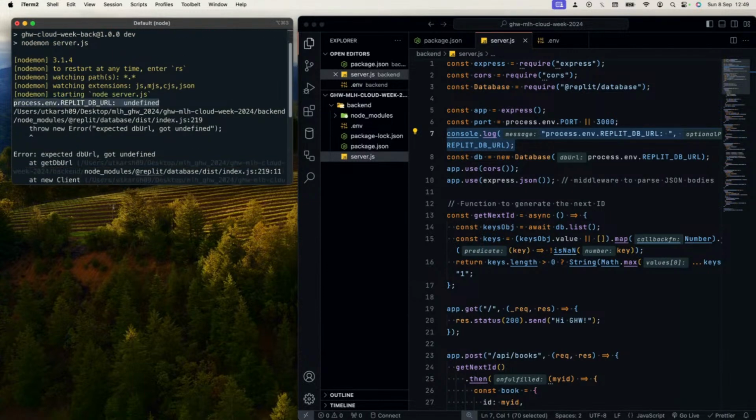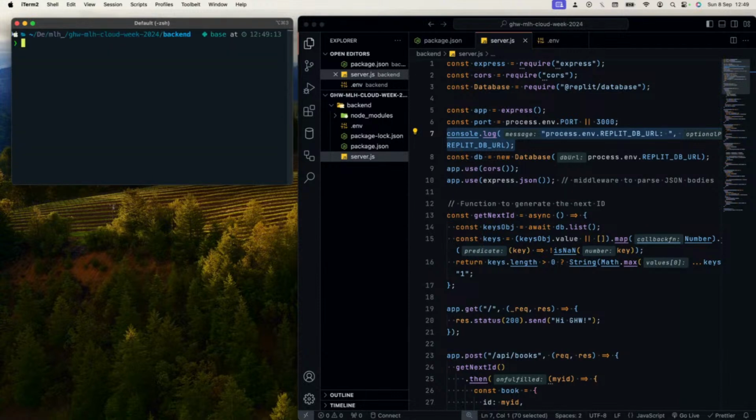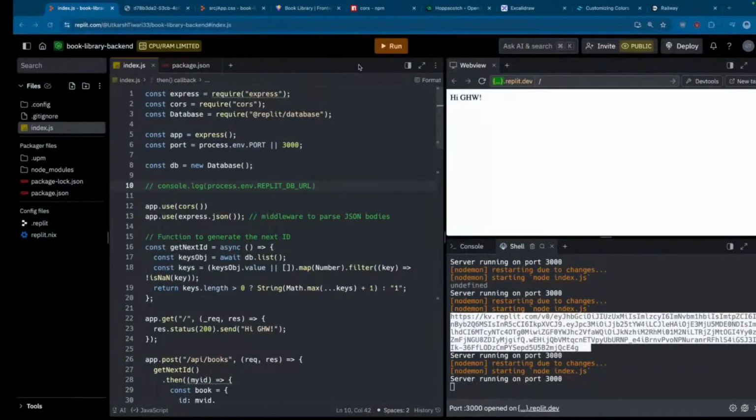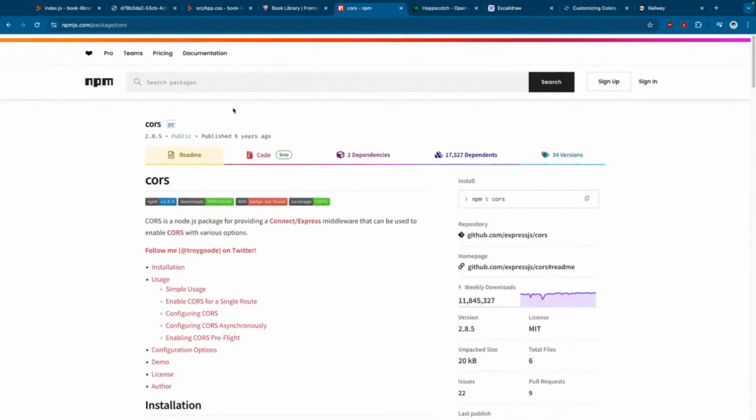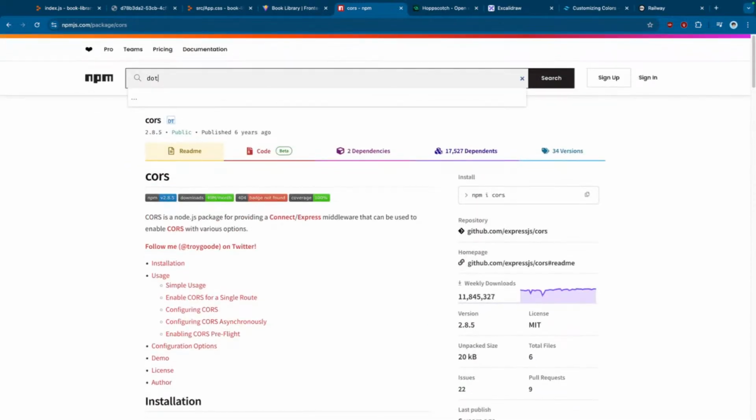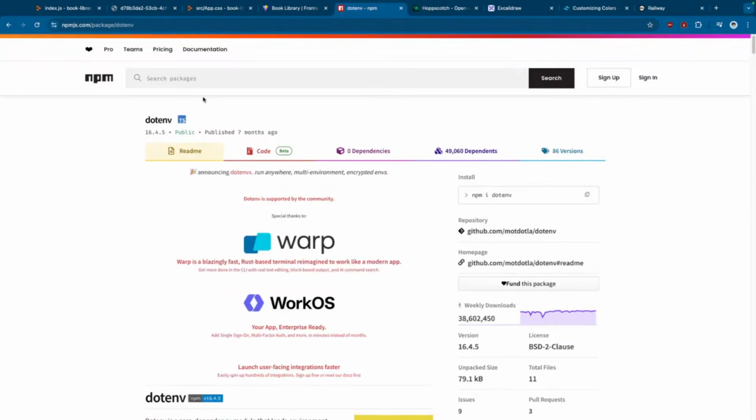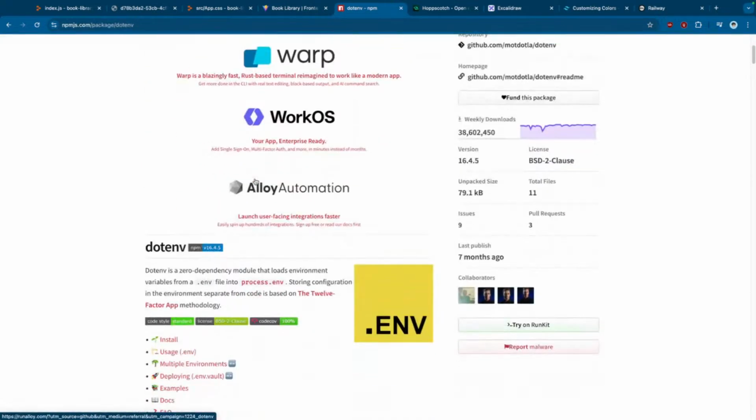Because it's not able to read that environment variable, what I actually found is that you have to install a library called dotenv. Similar to cors, but different usage. dotenv loads environment variables from a file.